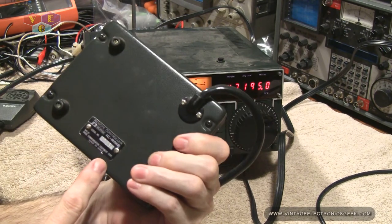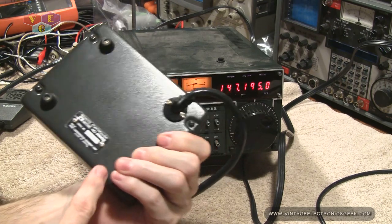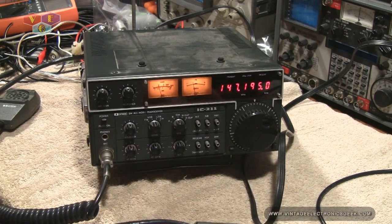And this is the IC-RM2 remote control. But the cool thing is I've got one. And that is awesome. Okay, enough with this. Let's move on to the next one.